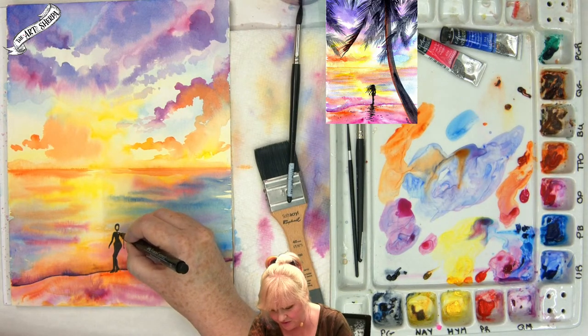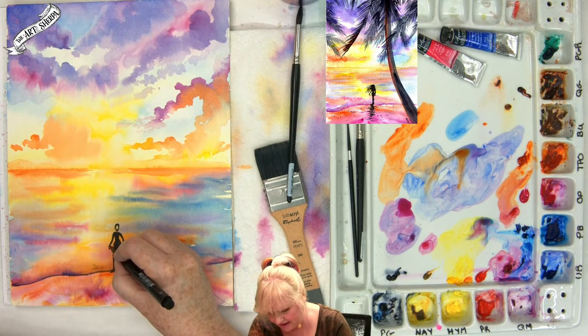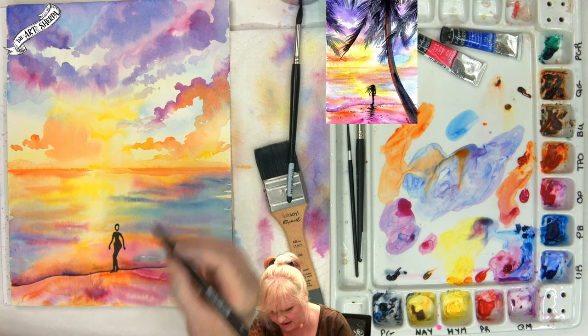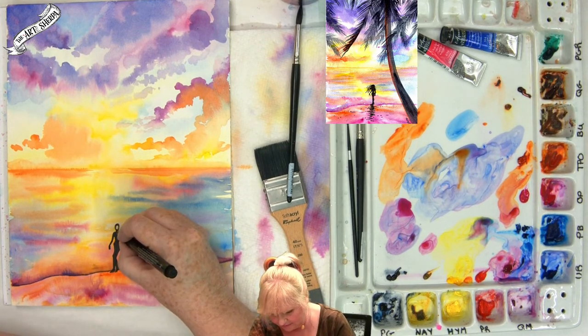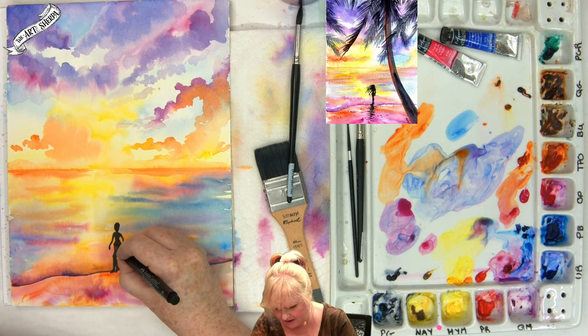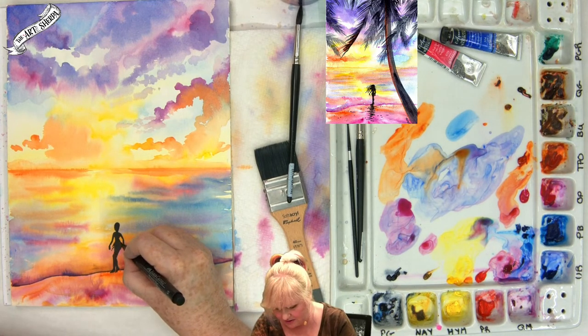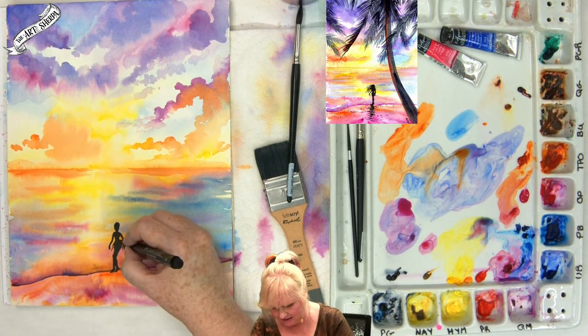I'm going to build up. When I'm drawing with ink and I'm trying to freehand like this, I just build up slowly. Just a little bit of a paddle for a hand. We're not going to see each individual finger, right? We're just going to see the general shadow shape of a hand. So now we kind of know what's going here. I'm going to put a little tie here and a little tie here. And it goes off so she's got like a bikini.